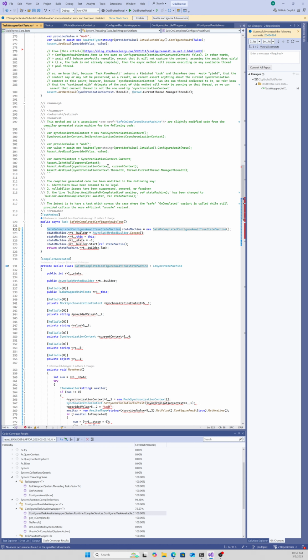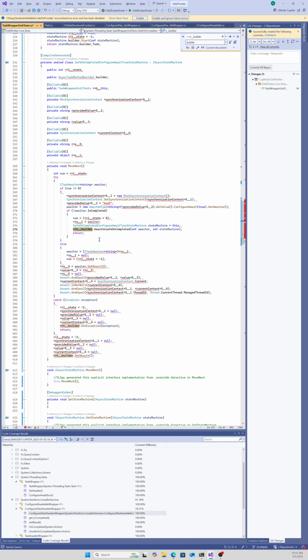Okay. This. This is no longer async. All right, we're getting there. Now let's call this builder. Okay.